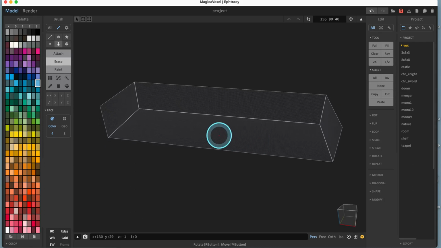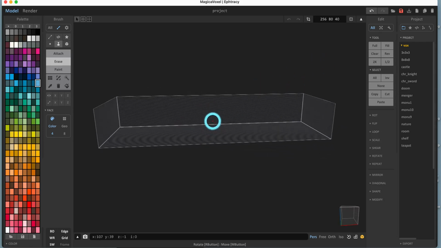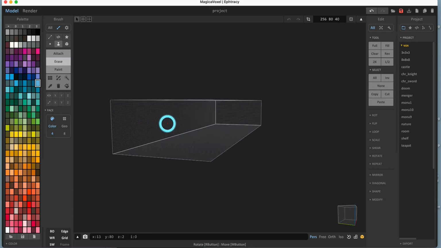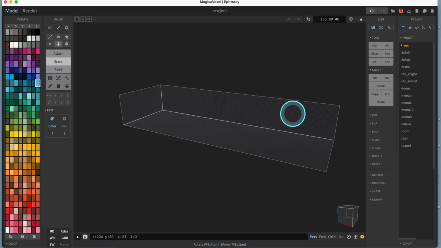This would be really cool because if I wanted to do an entire level of a 3D game, like a platformer, like Mario or something like that, I could start over here on the left and I could just build it over here to the right. And then I could bring this into my 3D game engine like Blender or Unity or something like that. So that would be really cool.